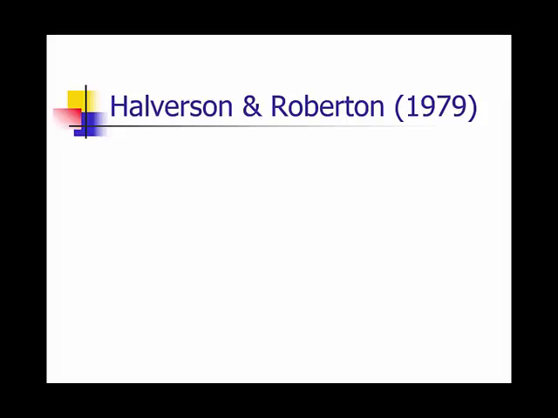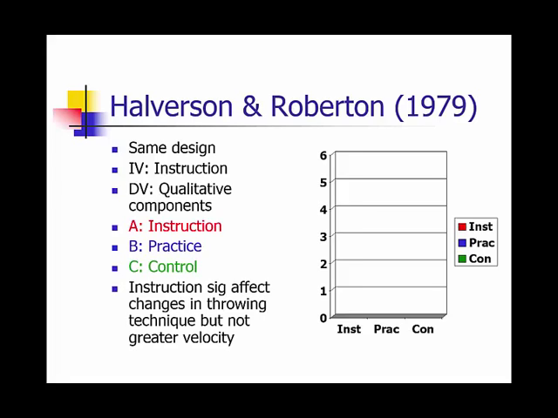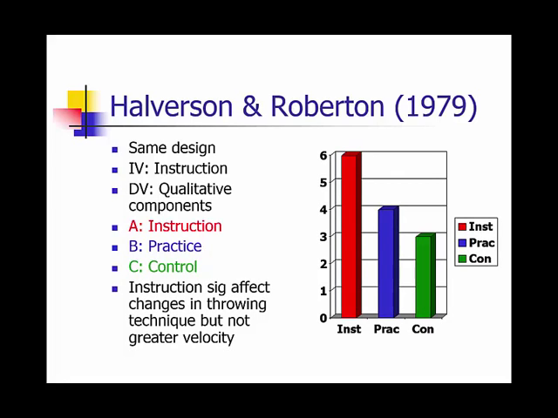However, when they analyzed this further and did a follow-up study, they used the same research design, but instead of measuring ball velocity, they measured developmental changes in the movement components. An analysis of, let me pull this up and then I'll explain it to you. So they were looking at the qualitative components or the technique of doing the throw rather than how hard the participants threw the ball. And again, they're looking at whether there was a difference between the groups on whether instruction took place or not.